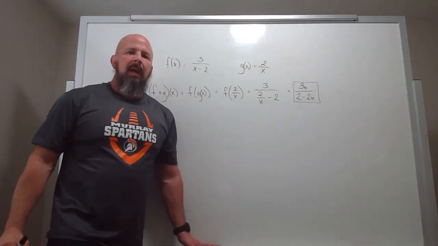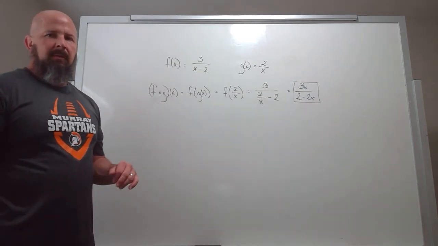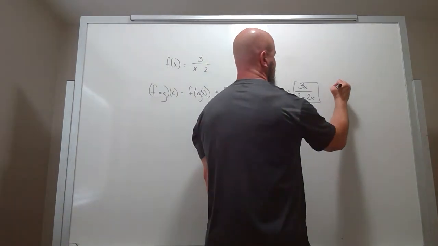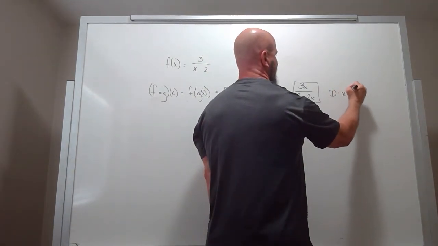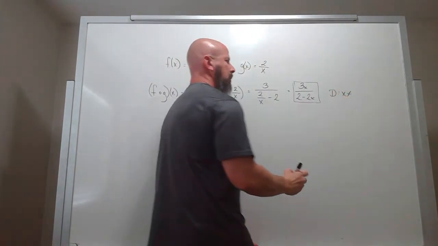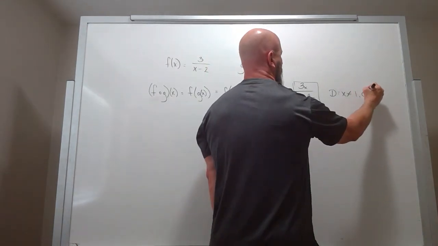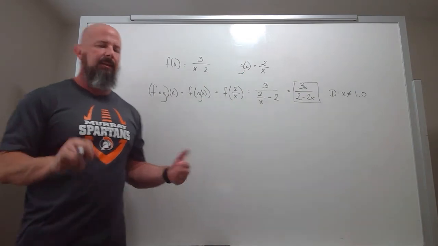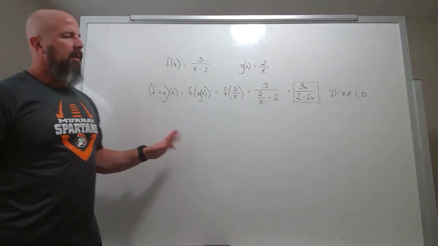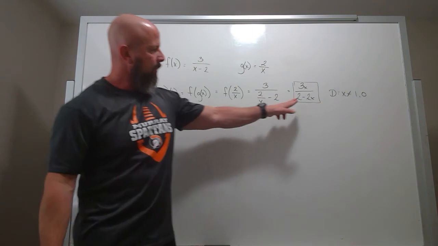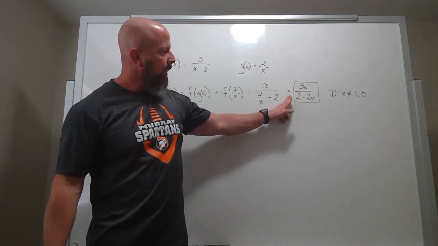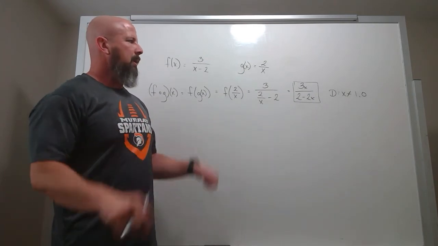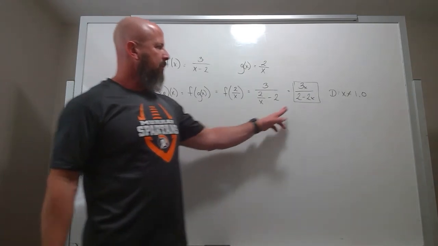Now, when we're working with fractions, we run into these different domain restrictions. So when I look at this, the domain would be x cannot equal 1 or 0. Now remember on a fraction, domain would be you can't divide by 0. So we're looking right here. Hey, what makes a 0 down here? Well, a 1 will, because 2 minus 2 is 0. So if x was 1, then that would blow up the whole problem, so x can't be 1.